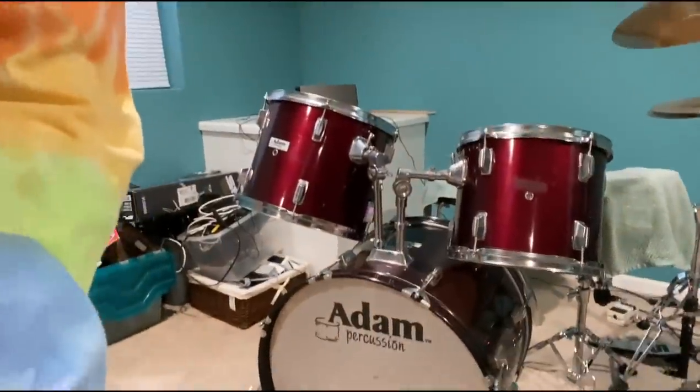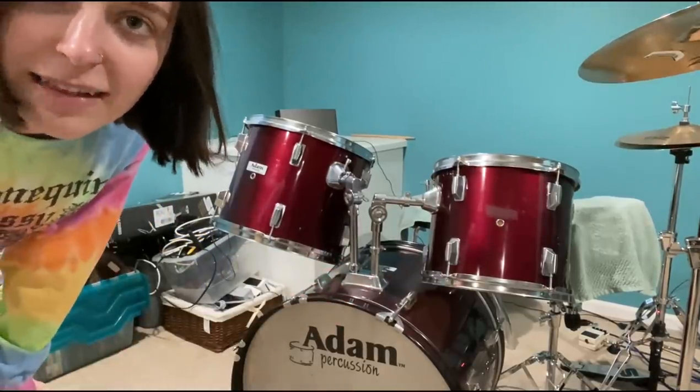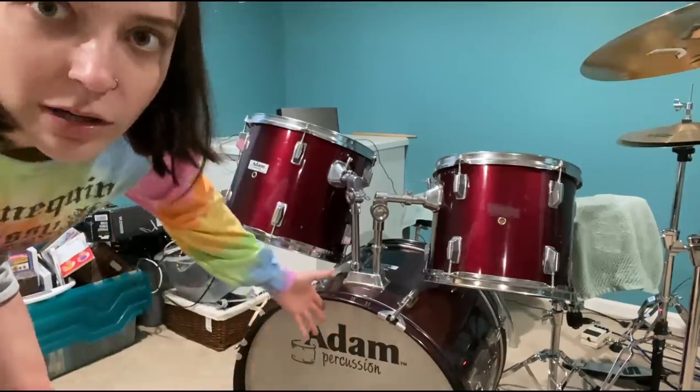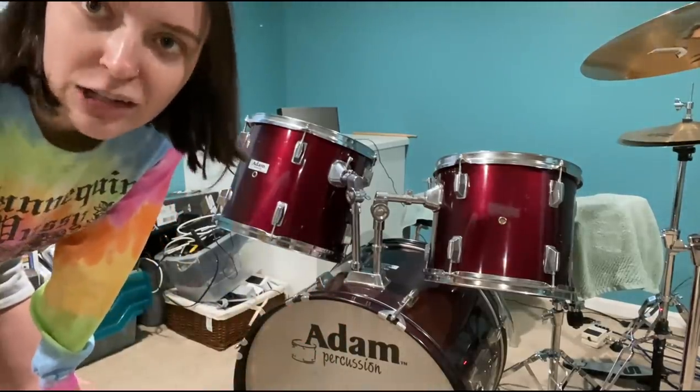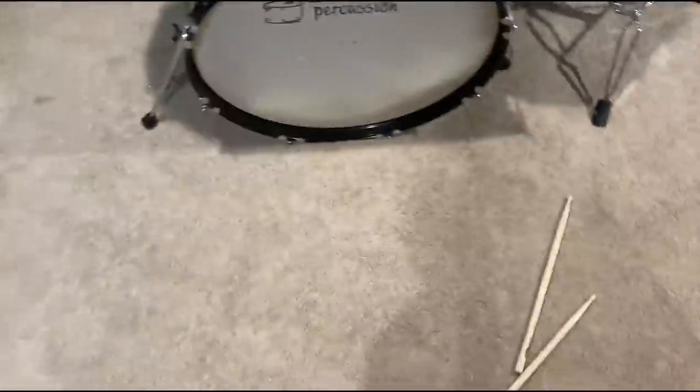Mission. Now, check out what I got today. Whoops! If you don't know what this is, it's a drum set. So yeah, I just found this on the side of the road. Someone was just throwing it out. God is real, confirmed.